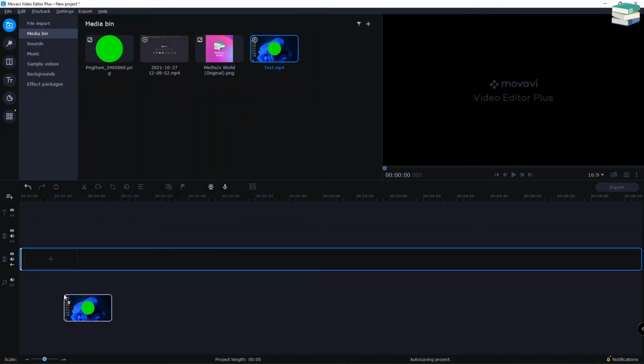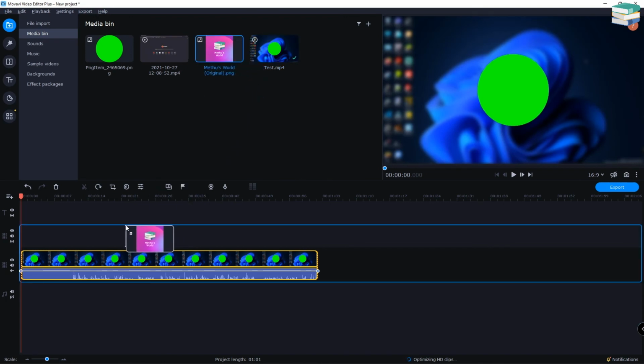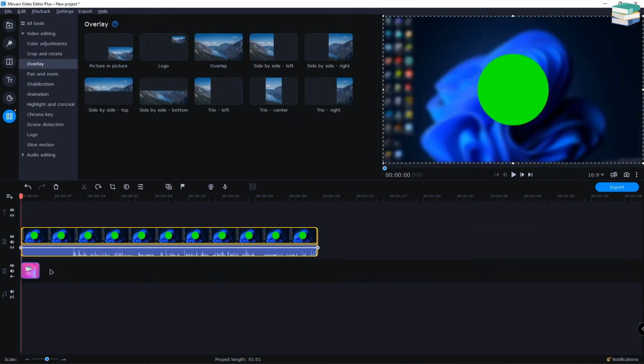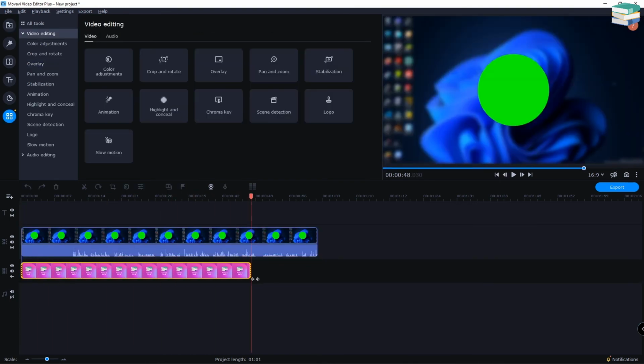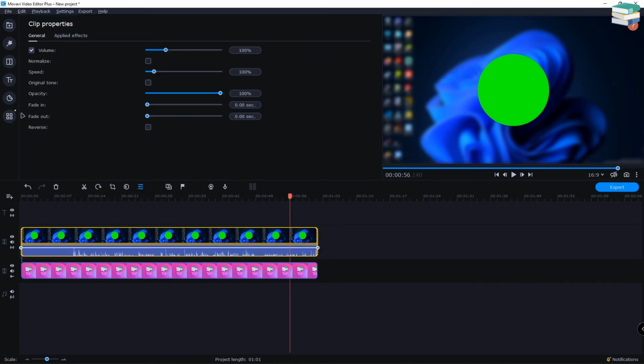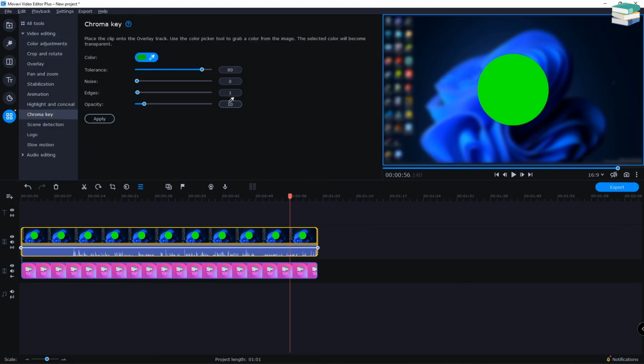Here's the test file, drag it onto a timeline. Now go ahead and drag the logo here, move this to the second line, drag it wherever you want. Now go to this clip, double click it. Now go to tools and then go to chroma key.